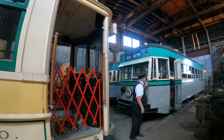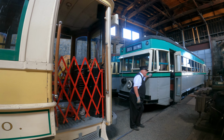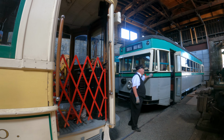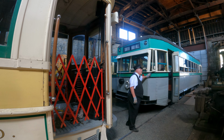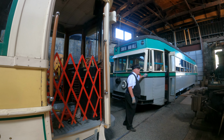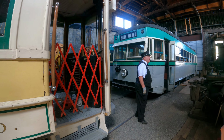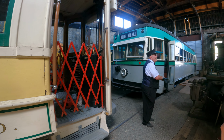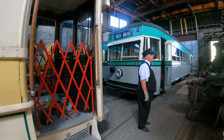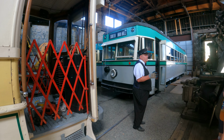This one, last week we had the Electric Railroaders Association here, and they think that this is the only one left running in probably the whole country, if not the world. So we're pretty proud of it because we had it running last weekend, which is good. Now the maintenance guy knows what needs to be fixed. Yeah, that's pretty recent. But before that, it had been 25 years before it went out of the car barn.